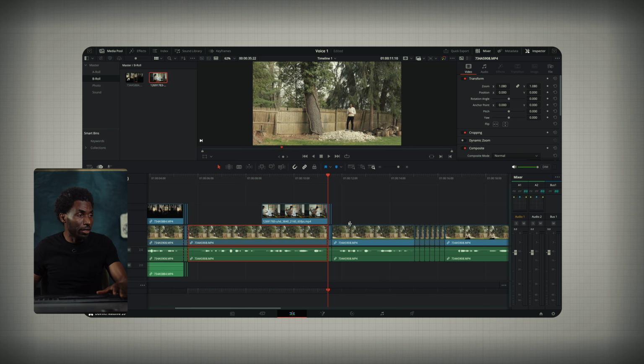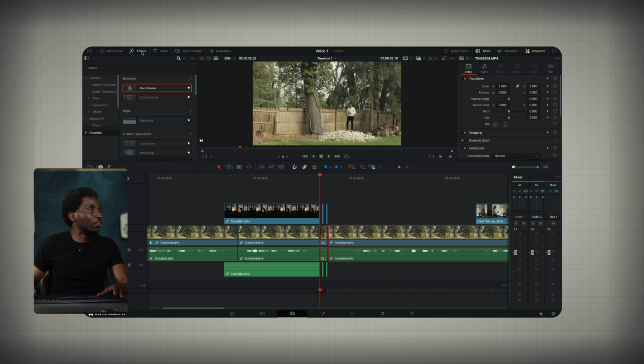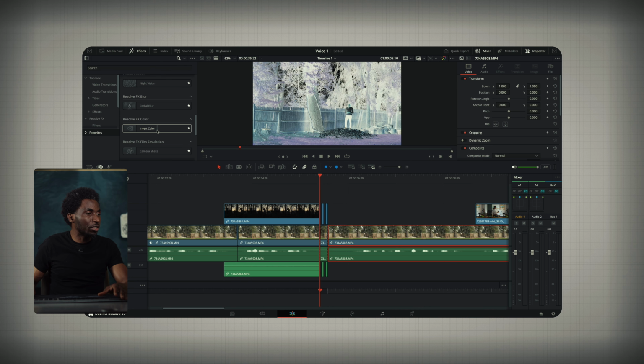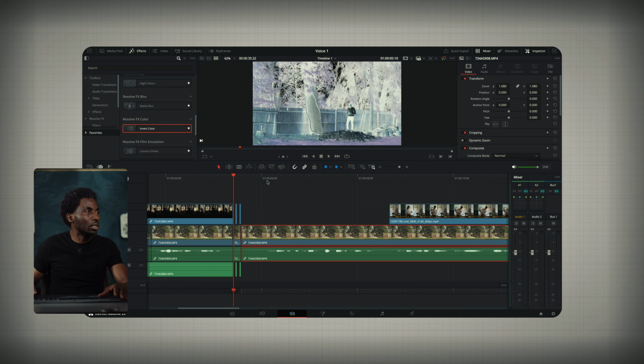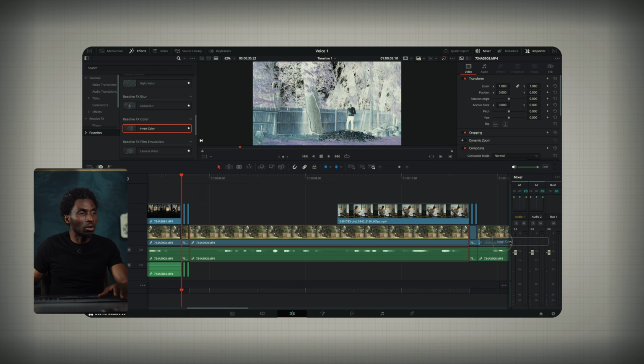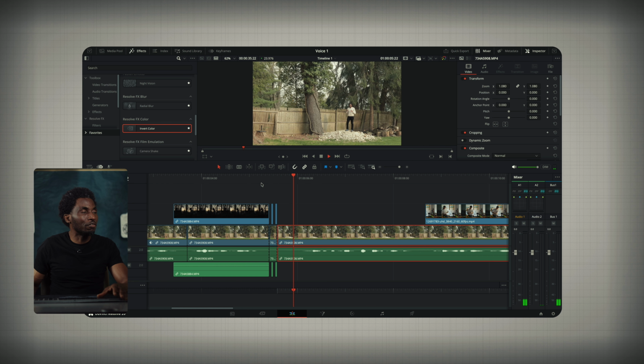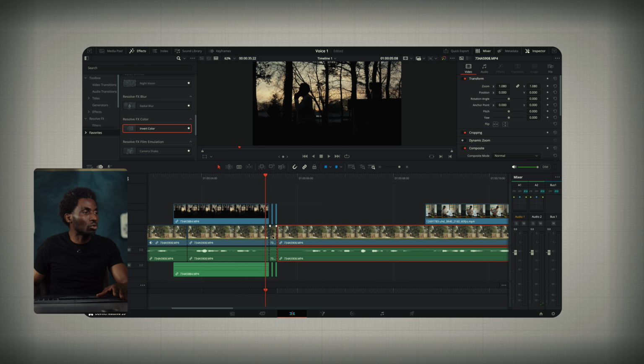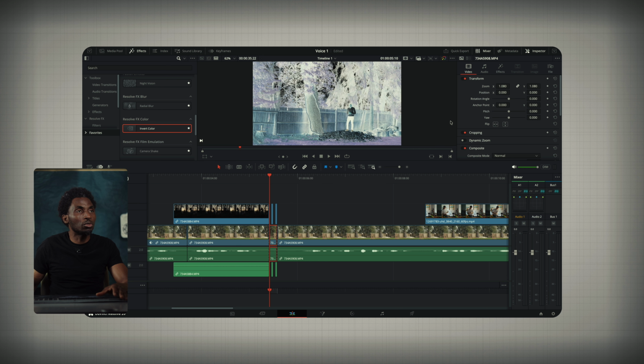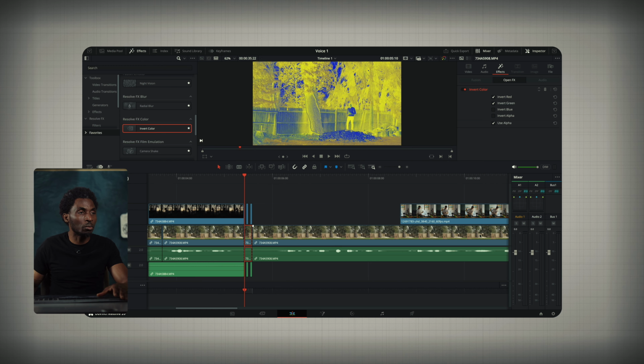I'm just applying effect. When I come here to the effect panel, favorite, that's where I keep all my favorite effects. So what I'm going to choose is invert color and put it on there, and then take this one and put it on the second one. There's something I do to that particular one. If I come to the effect channel right here, I remove invert blue. So I am inverting the blue. The yellow seems to be the color that I vibe with most of the time.